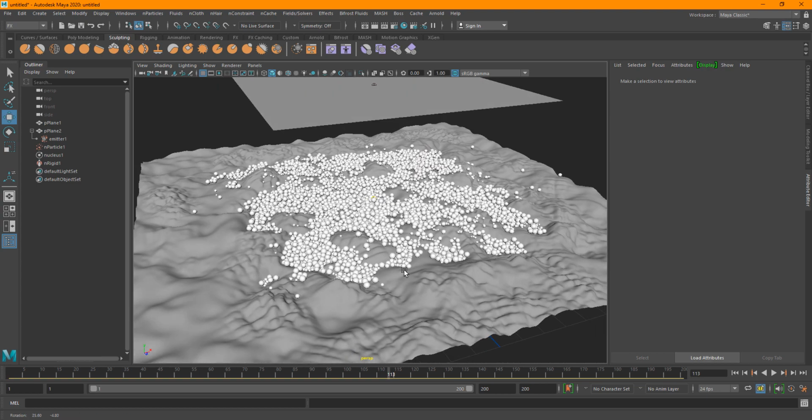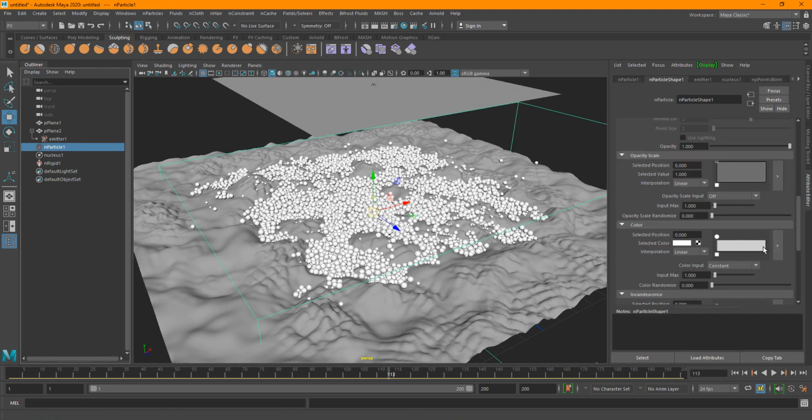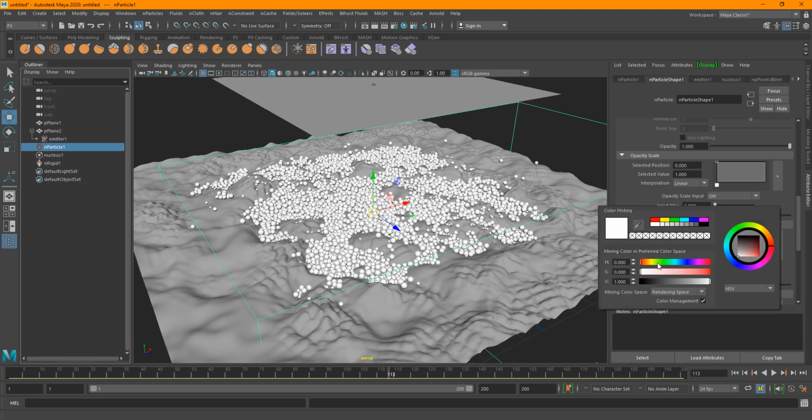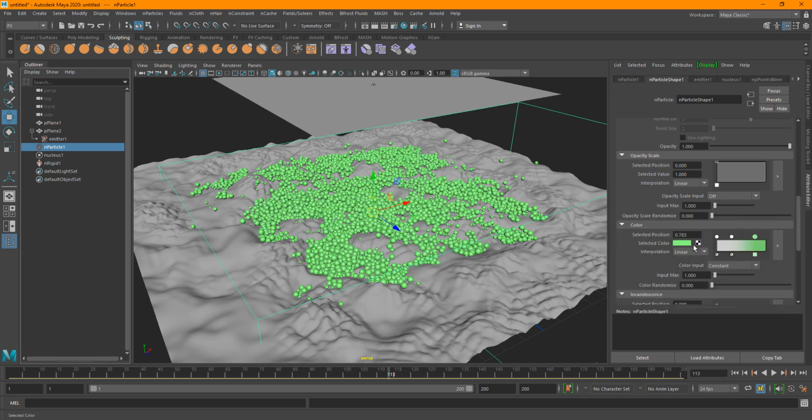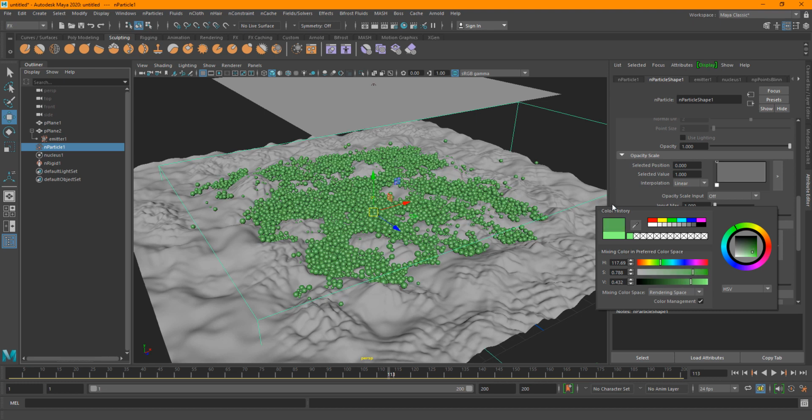And now if you want to change the color of them, you can just go into the NParticle, go into the color and add some color nodes. Make it green or whatever. Just don't make them too saturated and too bright, so we'll make them a little darker.